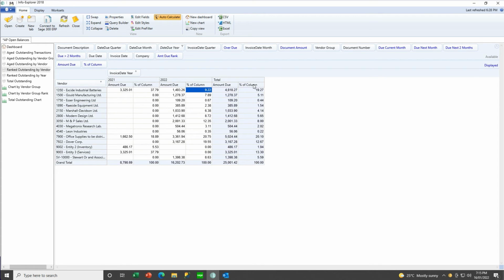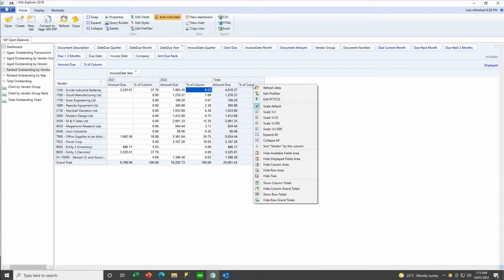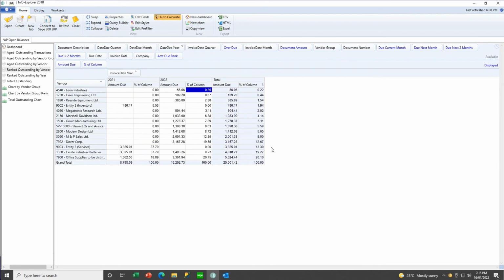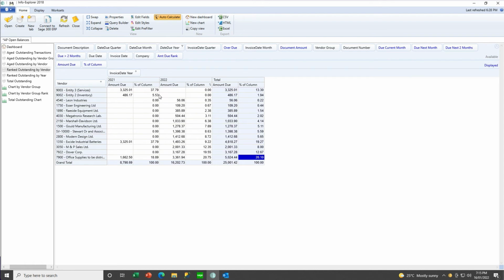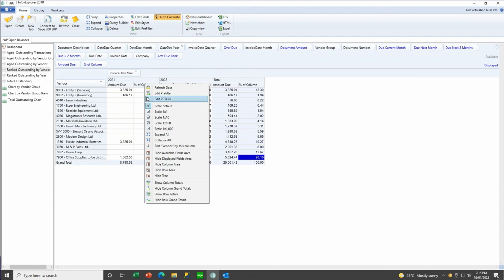And you can sort by your calculated fields. For example, I can sort my vendor by percentage of column in total, showing us 7,900 is our largest in total amount due. Or we could have sorted by 2022 or 2021.